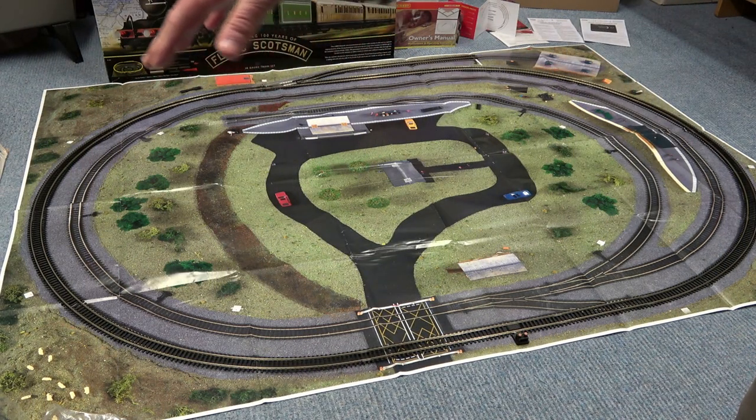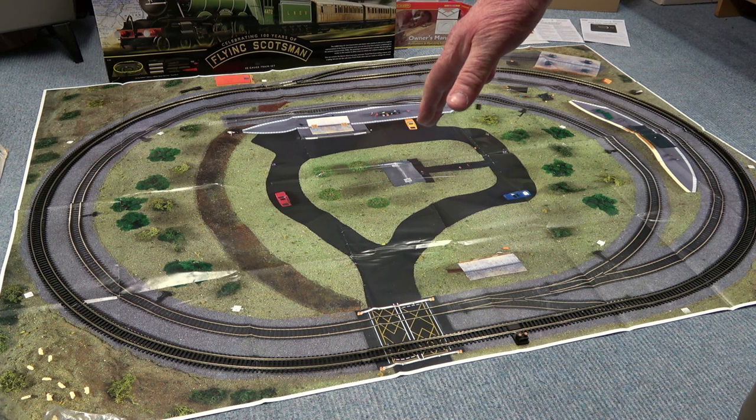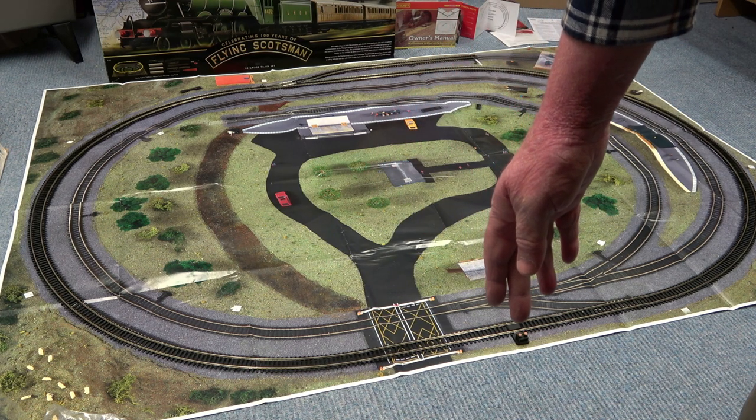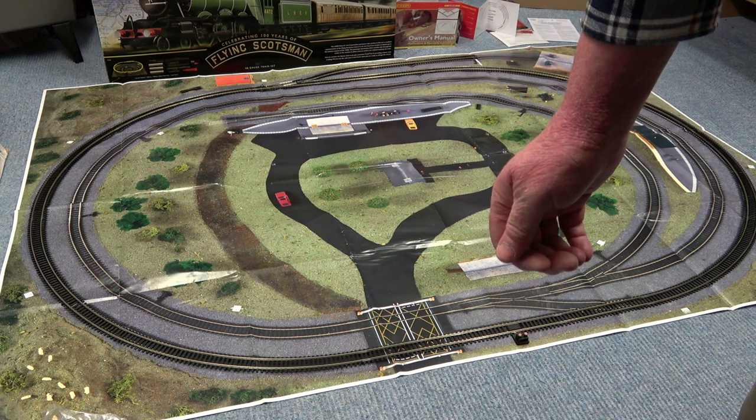Okay, so now we have all the track laid on top of the mat. At the far end we've got the siding, and down here we've got the clip to attach our power controller. So let's get the power controller out and plug it in.